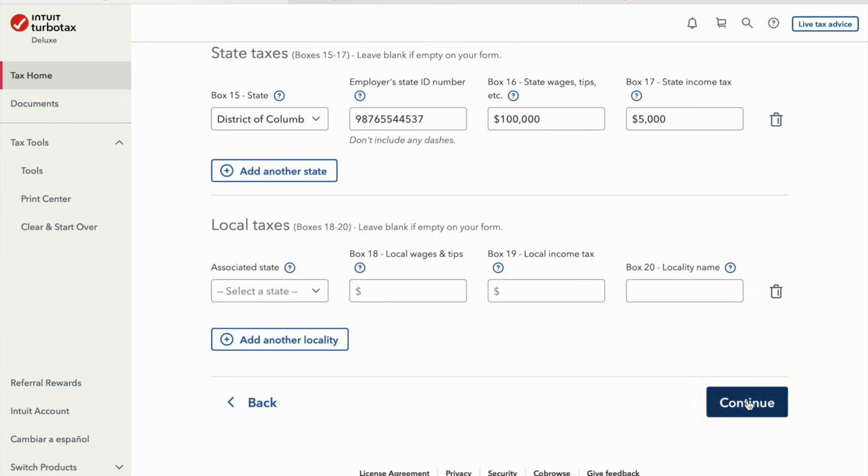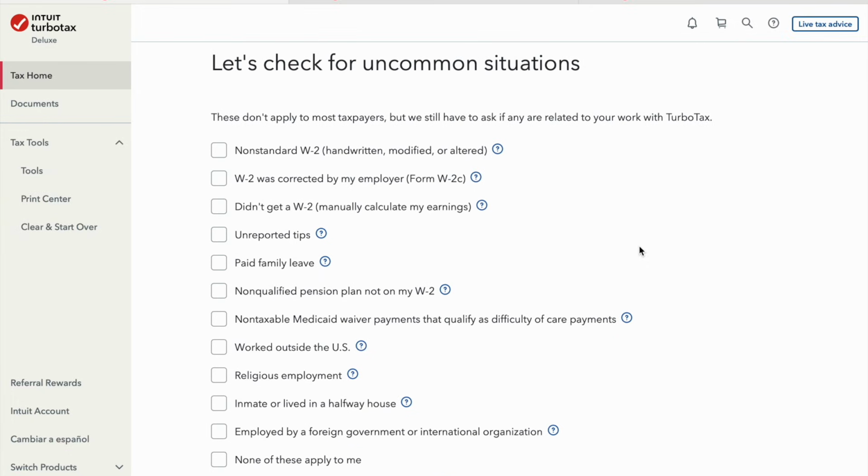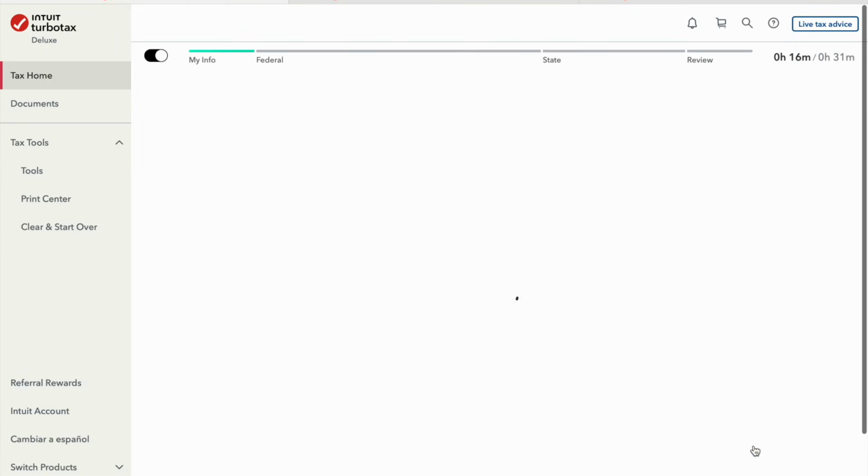Okay, so once we're satisfied, we're going to go on ahead and click continue. And now here's where you're going to want to read these questions. Odds are that any of these apply are probably pretty slim, but we just want to make sure that we skim them, make sure that everything is in there. So non-resident W-2, no, W-2 was corrected, didn't get a W-2. Unreported tips, paid family leave, non-qualified pension plan, non-taxable Medicaid waiver, worked outside the U.S., religious employment, inmate, or lived in a halfway house, employed by a foreign government. And we're going to say none of these. And then we're going to click on continue.